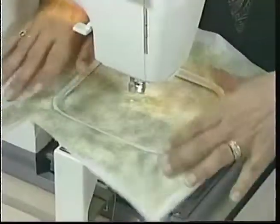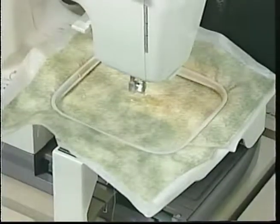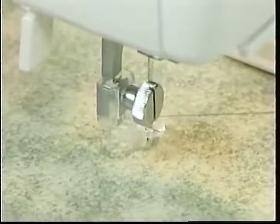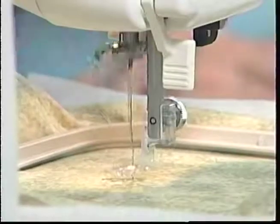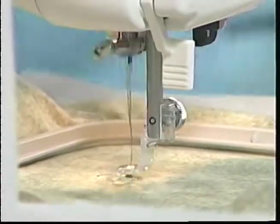Turn the key. So simple. I know, I love this. And then it's ready to go? Yes, it is ready to go. It's wonderful, I just love it. So what I'm going to do is just press start, and I'm going to take a couple of stitches, and then I'm stopping the machine because I want to cut off the extra thread. Cut off your extra thread and start it back up again. And we can let that go while we're talking. Yes, we certainly can. And we can set this aside because for right now, we're done with the cloth setter.